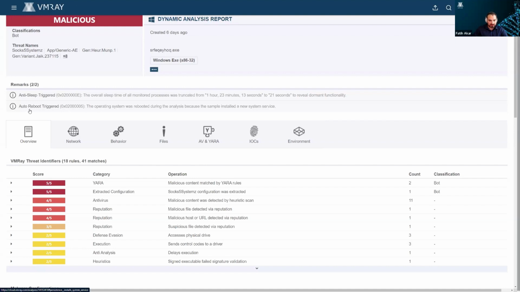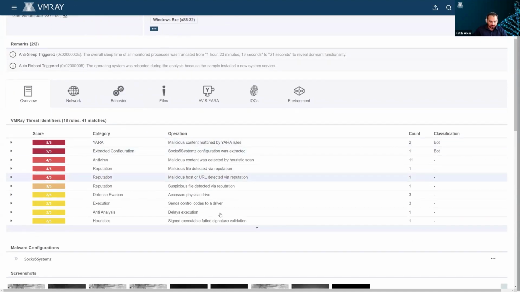And another thing that comes with that technology is the auto reboot functionality that is also unique, with which we are able to trigger a reboot to uncover the persistence mechanisms that the malware authors wanted to be executed only in the later stages of that execution period. And we were able to see a couple of these persistence mechanisms in the environment, and we were able to trigger a reboot, and we will see it in a second.